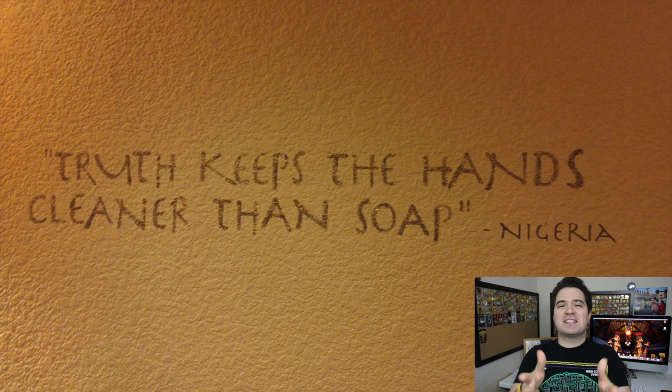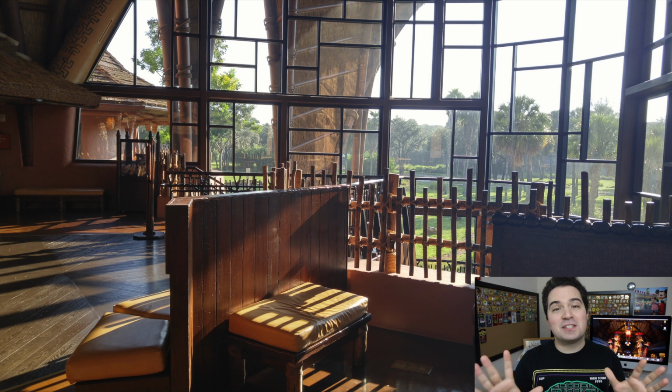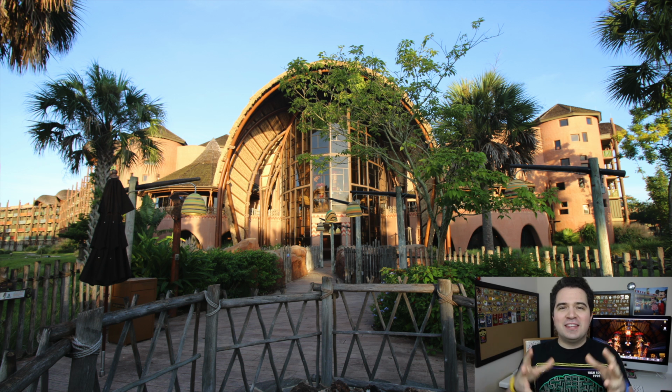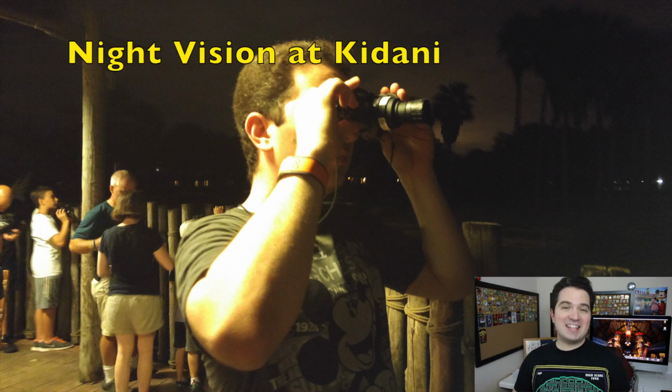As you continue on past the lobby, you'll notice a viewing platform where you can look through the windows and see the savanna. Now, if you take the stairs or the elevator to go down, you can actually go out onto the savanna in a guarded area. There's a fire pit out there at night. It is just so well themed. I highly recommend you take a look out there and just observe the animals and be a part of it. It's definitely one of my favorite experiences at Animal Kingdom Lodge.